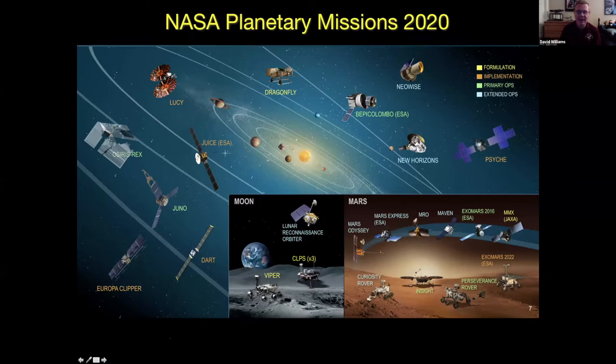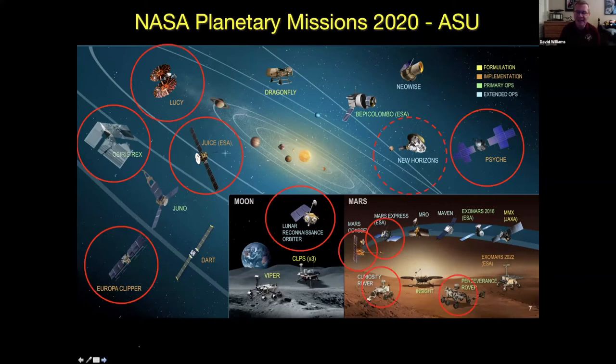So this graphic you're looking at is the graphic that NASA's Planetary Science Division is showing of all of the active and upcoming NASA robotic planetary missions that are going to go to various destinations in the solar system or are already there. And I'm going to modify the graphic to show you all of the missions on which ASU faculty, staff, and students are involved in our School of Earth and Space Exploration. So there you see the red circles represent missions that are active where ASU faculty, staff, or students have received funding from NASA to be part of the mission science teams.